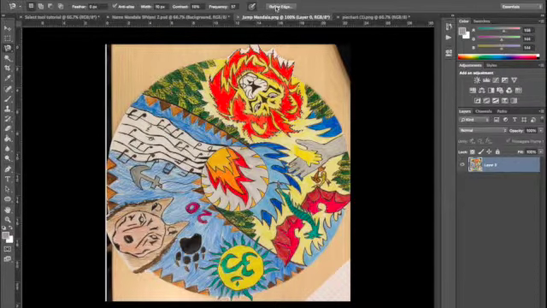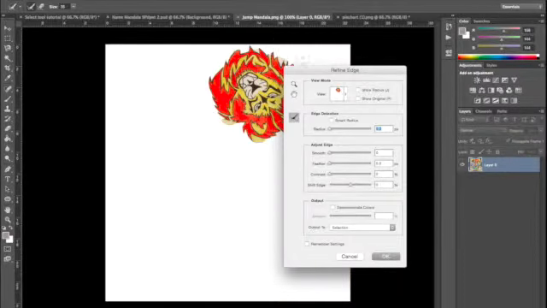I also have the ability to choose Refine Edge from here to see what my selection looks like. An interesting thing that you can do is you can try to use Smart Radius, which will actually try to clean it up itself. Or you can use the brush tool as I'm doing, which will just go over the edge, and it will take a closer look at that edge and try to clean it up to your selection only.